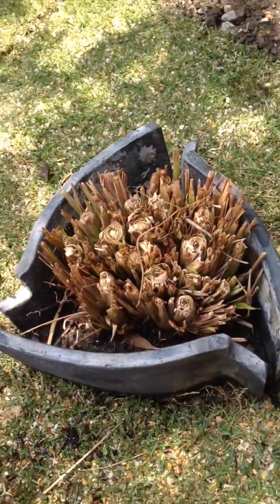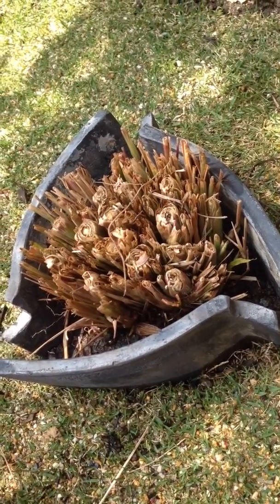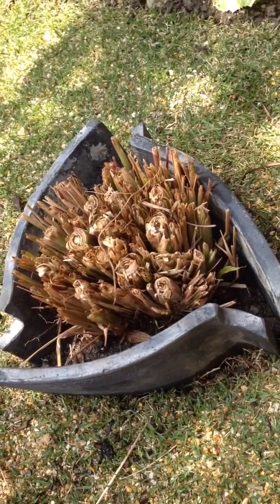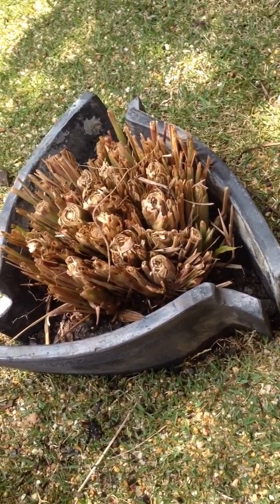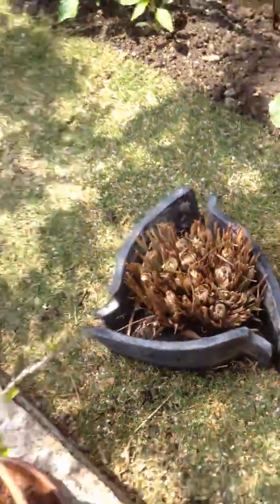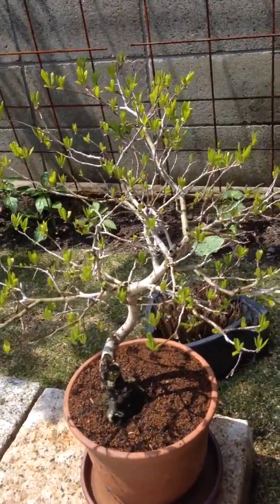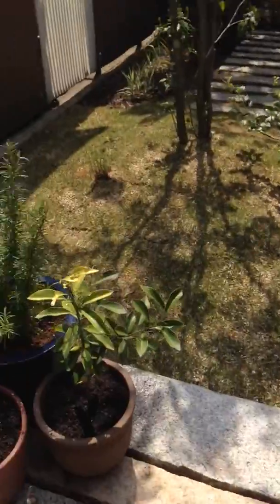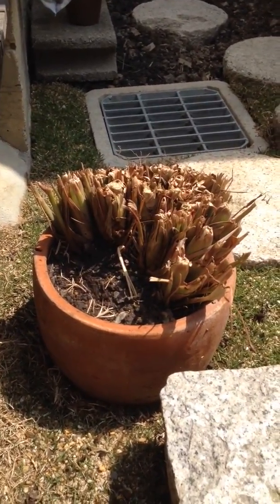This is the remains of the lemongrass that we had last year. That was our most successful plant last year. It's the one that thrived the most in the hot summer. Our gardener just completely cut off the entire top of it and split it in half. So this is half of the size that it used to be, and we're hoping it's going to come back again. This is actually a bonsai persimmon tree that I bought a few years ago, and it was upstairs, and it has lots of leaf action. And on the other side, this is also the lemongrass with the haircut. We're waiting for it to do its thing.